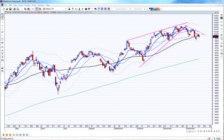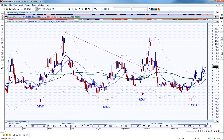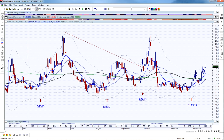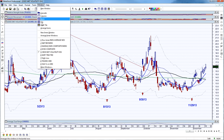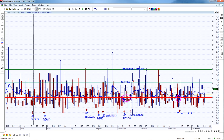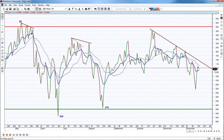Okay, let me get rid of this so I can control my screen. Let's go back. We did the New York Composite. The VIX continues to push up just like I expected it to, because we're not as high as even the 2 smallest rallies that we've had. So this again continues to give me an indication that we might have a little more selling coming. The short-term trading index is really not telling me anything new. The 10 days is starting to push back up this way, but nothing new on a signal as far as I can tell. The high-low net, we had 15 more stocks hit new lows than hit new highs today. So minus 15 today. We're still getting this zigzag downward push.